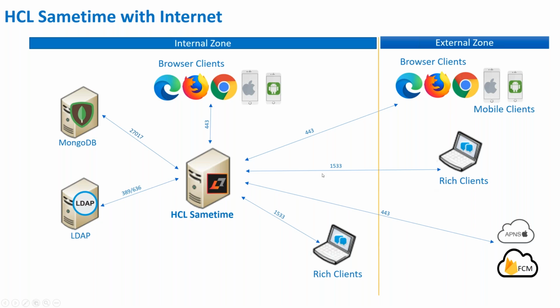1533 has been our standard port for what we call the installed client. The rich client, as it were, is just the installed clients. And then we have, which I didn't talk about a moment ago because it was blocked by my little GoToWebinar thing, one outbound connection for mobile clients from the server, and that's to the APNS and Google Cloud Messaging, and that's for push notifications. But adding Sametime to the public zone is really just a matter of opening up the appropriate ports and having the server hosted in a network location such that that can happen.